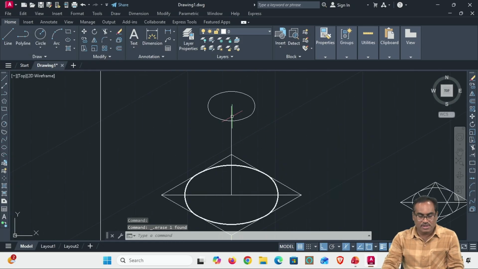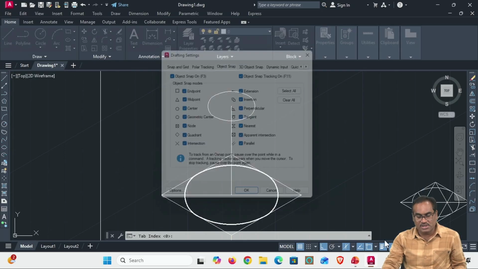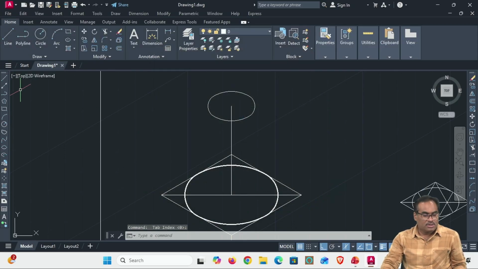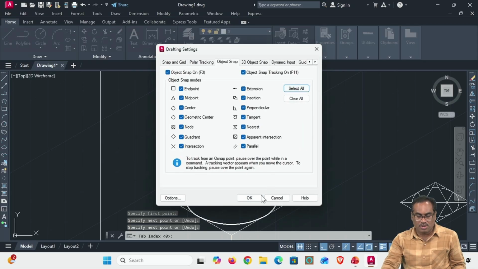So next thing is you have to join using the tangent, as we did in the previous problem, cylinder and cone. Go to OSNAP settings, keep only tangent. Line command, tangent. Then again go to snap settings, select all.